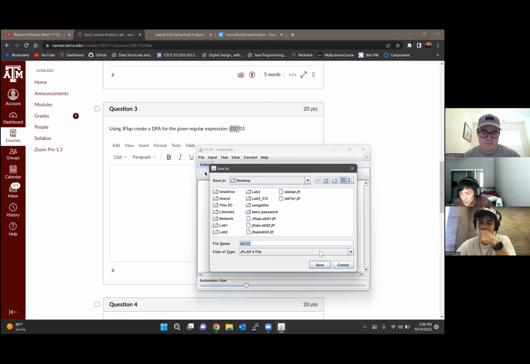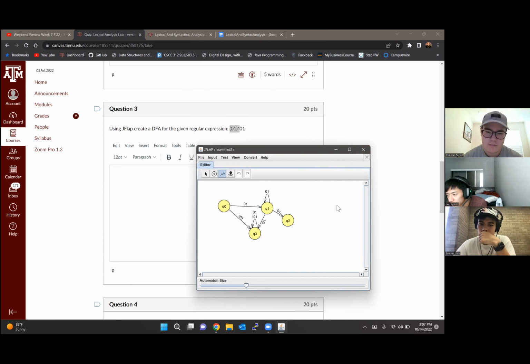Wait, hang on, actually. What are you thinking? The way that this DFA is built, it makes it so that there has to be 2 0 1s. Yeah, that's what I was thinking about earlier. Because if the first one is asking 0 or more, then we only need 1 0 1 to reach the final state. So there needs to be an extra node, 0, 1, right? Or maybe I'm not right. Honestly, I did this a week ago. My memory is faulty for this.